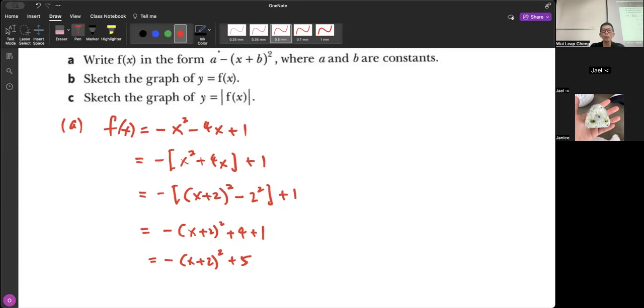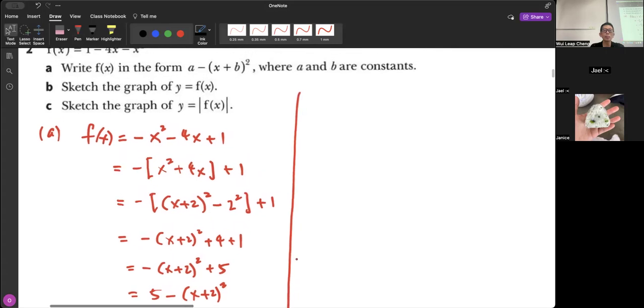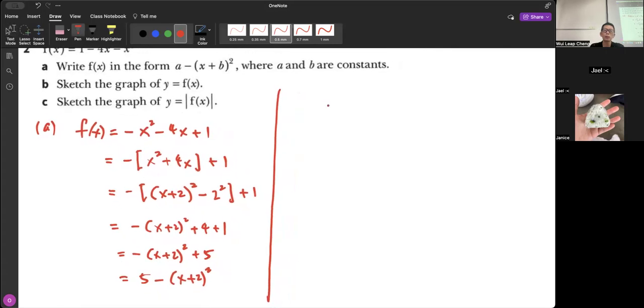And what we want is this form. What we want is this form. So the number is in front, the other thing is at the back. Okay? Can you sketch a graph? So repeat the same process. If you want to sketch a graph, what should we do first?